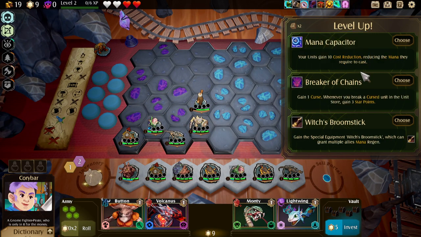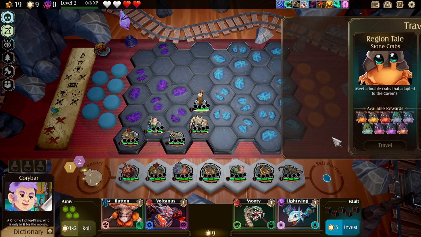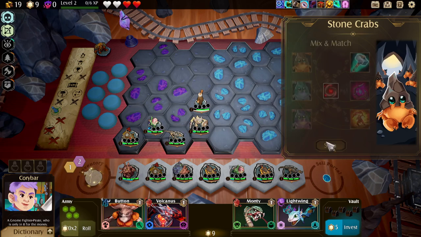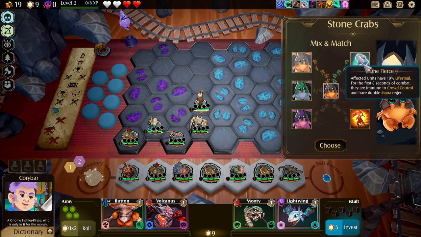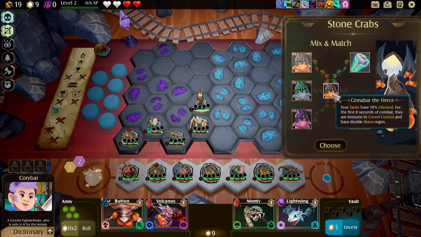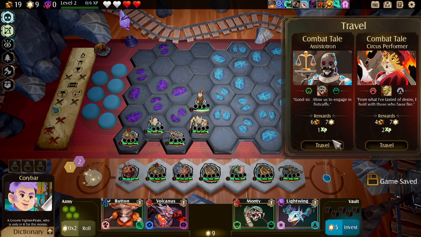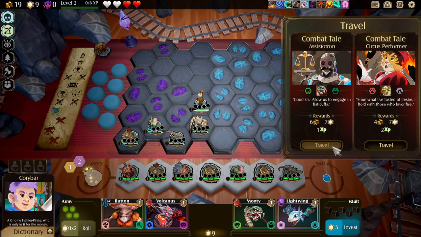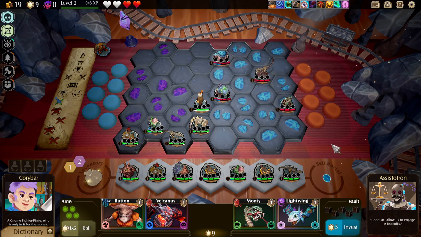We want to get mana capacitor. There we go, we got mana capacitor. And we're gonna go for this because we want to get it where it buffs tanks. So your tanks have lifesteal. That's exactly what we want. Let's go for more money, because we want to be able to buy war banners. War banners are also going to be pretty important.